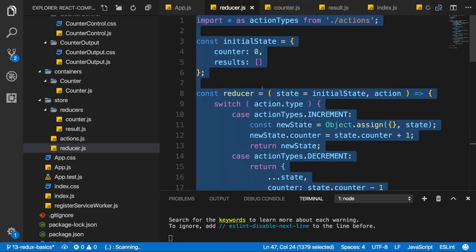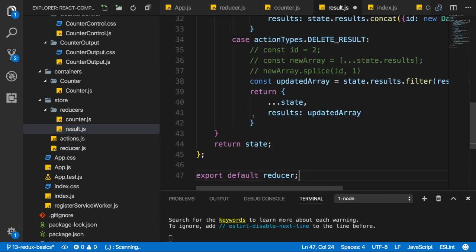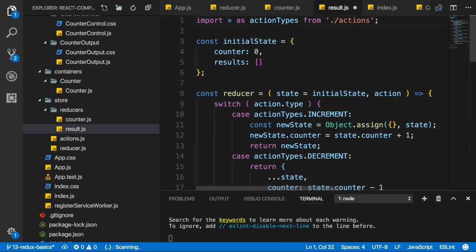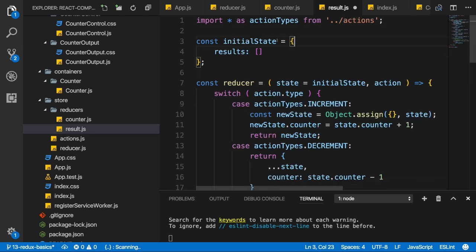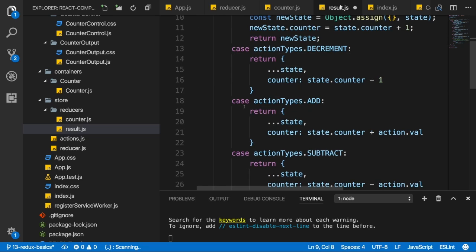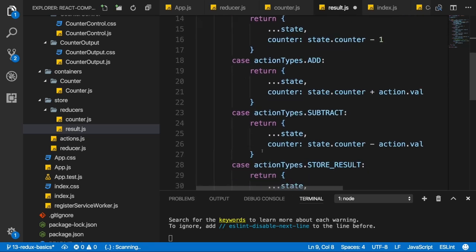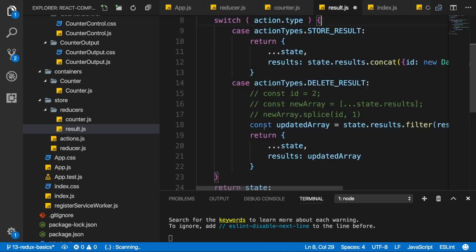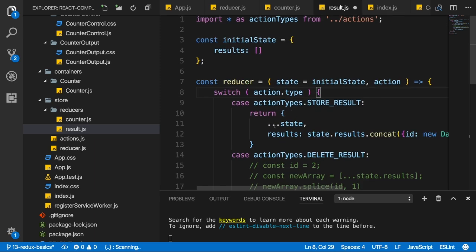Now I'm again going to copy the code from the reducer.js file and put it into my results.js file. Again, adjust the path to the actions file, and now I'm going to get rid of the counter property in my initial state. The reducer then still stays as it is, but I remove all counter related cases, so that only the result related ones are there.